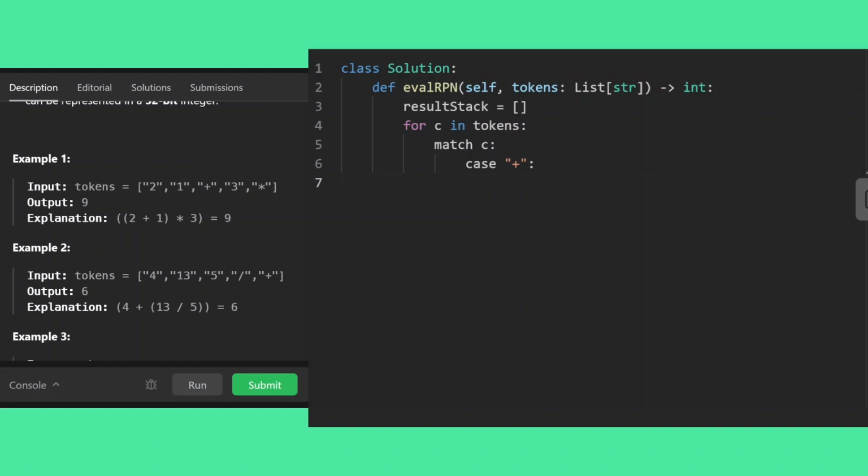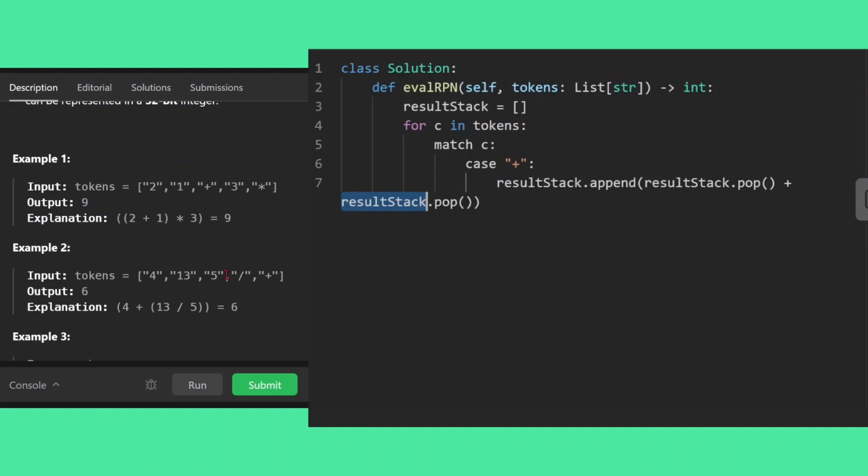First we just pop the first two elements, pop and then pop, and then I will append that result to the current stack. So result dot pop will return the last two elements, the previous two elements basically.